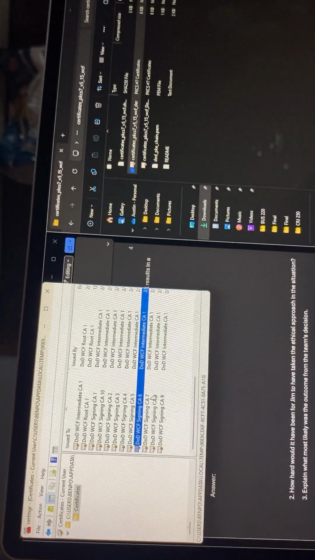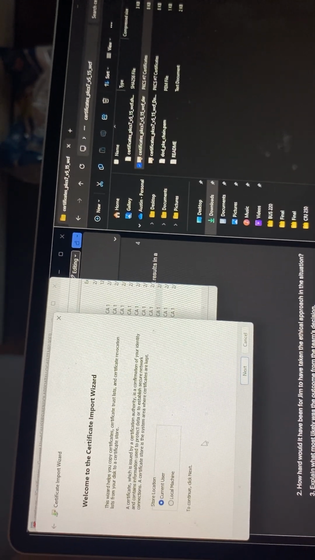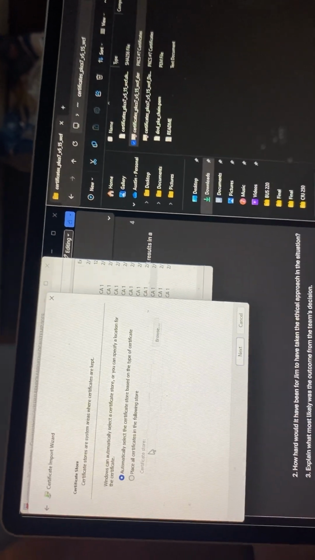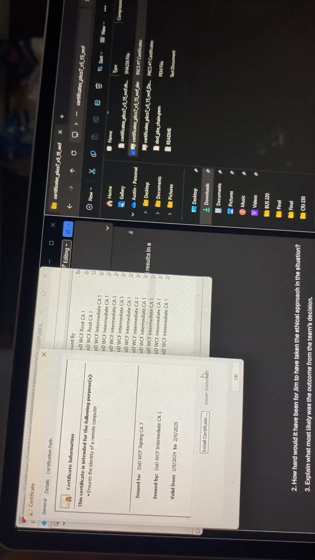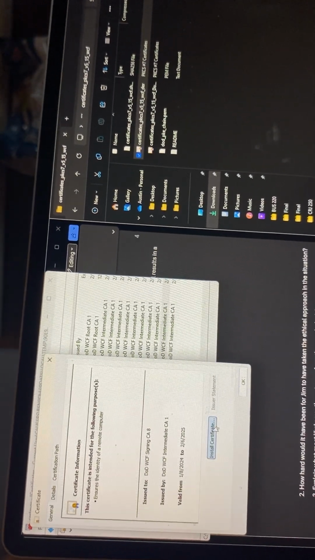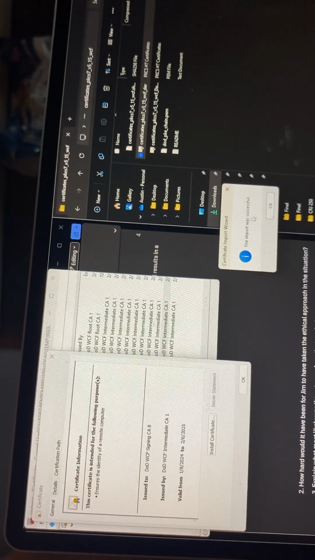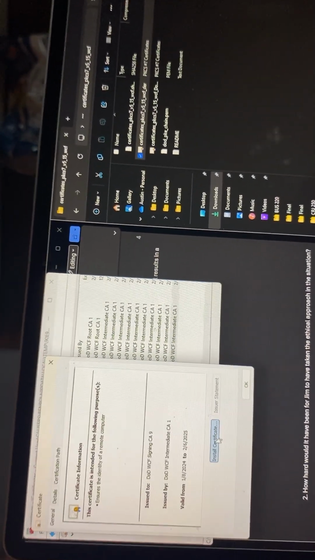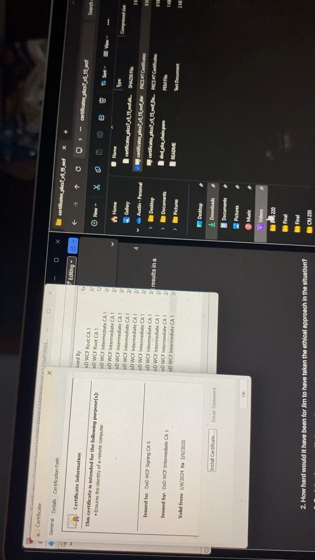There's the instance of, like, your circuitry or, what is it called, the processor for your computer. It would need a certificate installed to run, and that works with some sort of compass or GPS signal, but I don't know. I don't really get into it, but just install these certificates. See how it goes. Installing this one right here, and then install it. Finish. Okay, and it installs just fine.